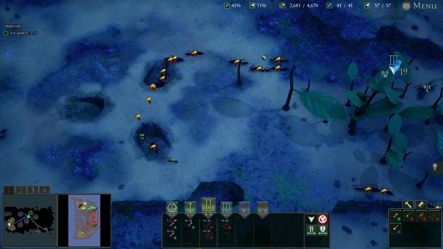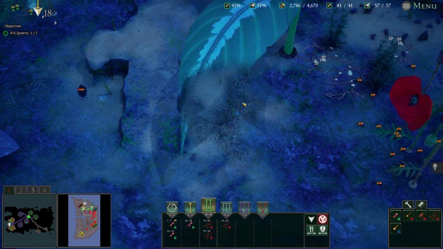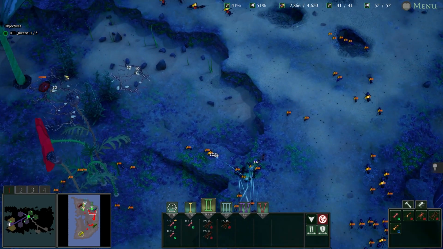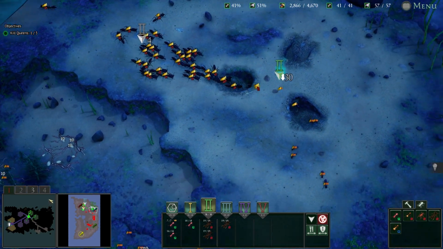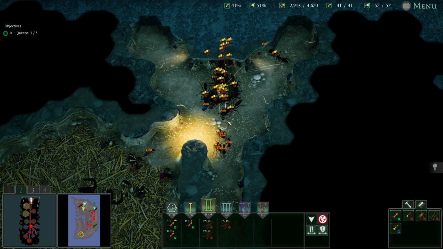The threes are still gathering that bit of food up there. What are the ones doing? The ones are still gathering that, so that's still working out for us. Looks like the greens are going to try and take control of this aphid colony and seed down here. Let's just send the twos down. Let's see what happens. It will give us a chance just to have a bit of a recce at the nest, if nothing else.